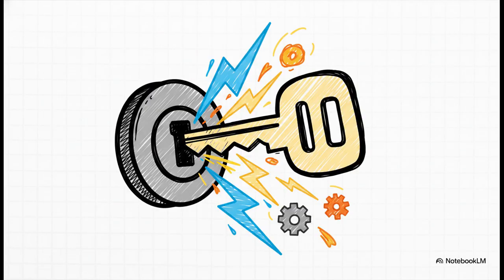Now, here's the crazy part. The golden rule of formulas comes down to a single keystroke, the equal sign. It is literally your ignition switch. Every single formula in Excel absolutely must begin with it. If you just type 5 plus 5, Excel treats it like regular text. It just sits there doing nothing. But the moment you type =5+5, Excel wakes up, runs the math, and boom, gives you 10.